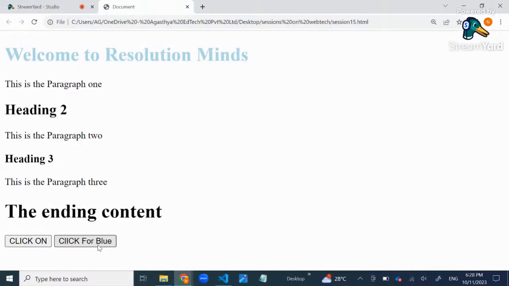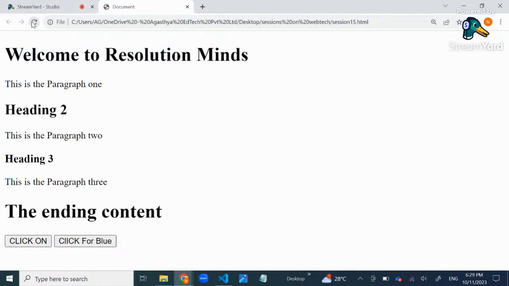Right? So was this possible just by writing CSS code? Until now we have not done this. Why? Because we have not learned JavaScript until now. So this is how you change the behavior after seeing the output.